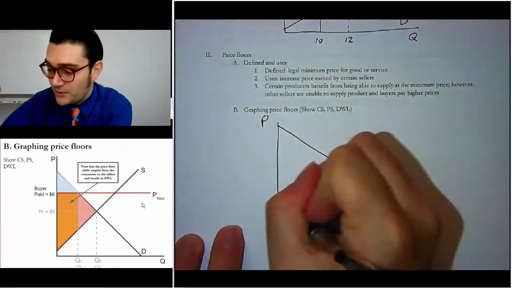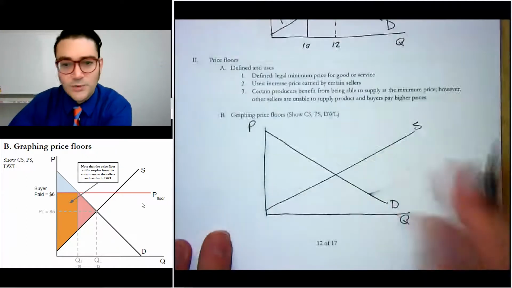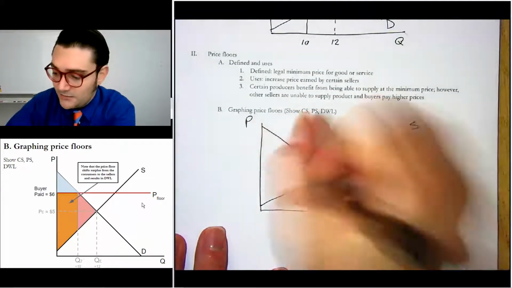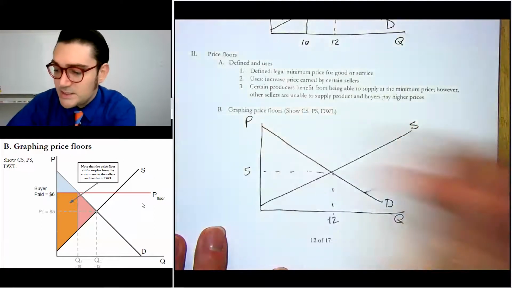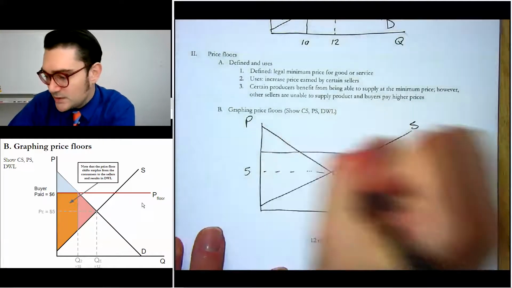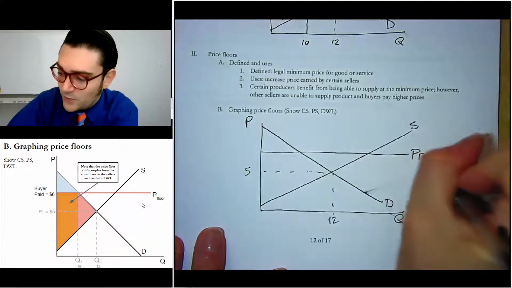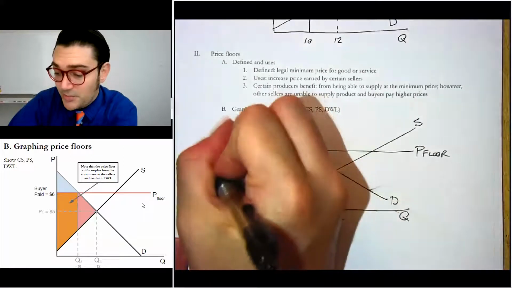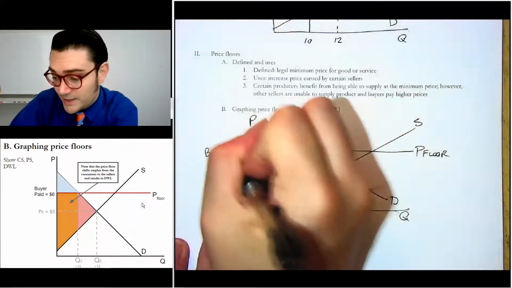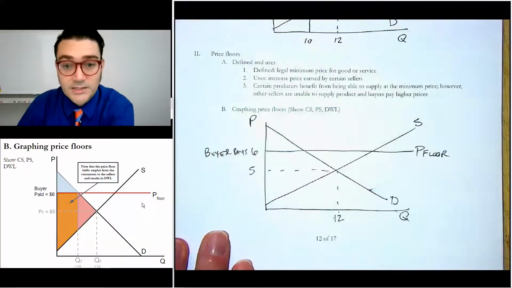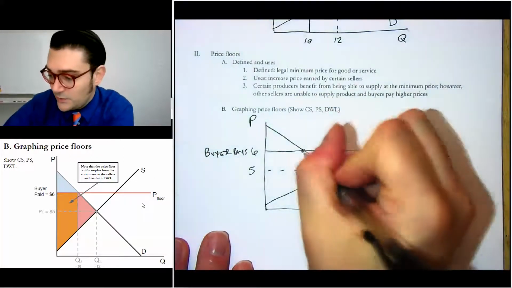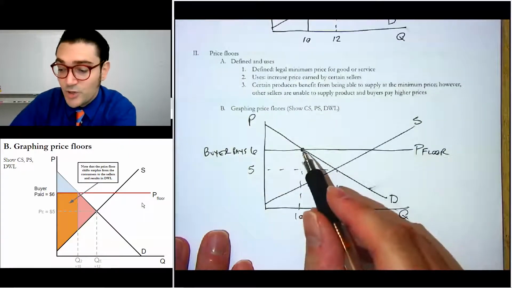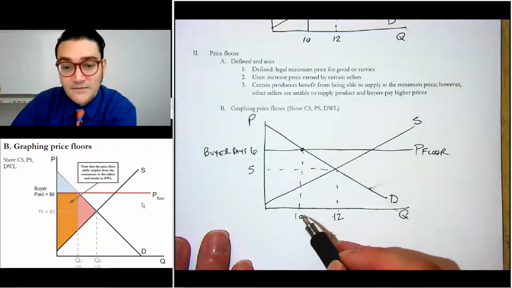So we need a supply and demand graph, just like before. Oh, that was kind of a wonky one, wasn't it? And we'll say that it's at 12 and 5, just to keep it nice and consistent. And we'll say that the government now says you have a price floor, you can't go below this, of 6. And so that means the buyers are going to pay, buyer pays 6, right? The buyer's going to pay that. And we'll go down here to 10, because that's the amount of demand for this product, right? We know that they're only going to have 10 sold.